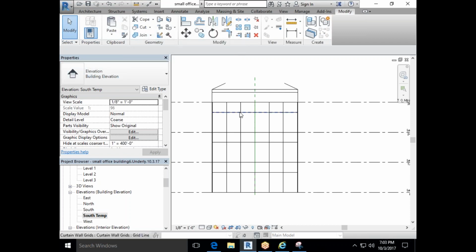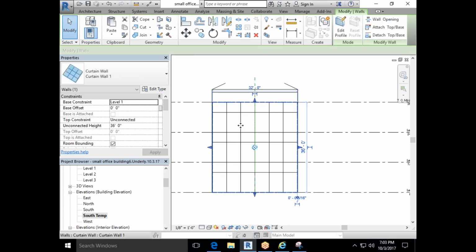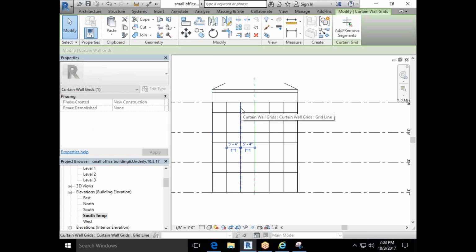So if we want this, we hold it over that and then hit tab, until the curtain grid is highlighted, and then click to select. So we could click on that, or we could click on this, and then go tab, tab, tab, tab, so we can get to all the different pieces. Select the curtain grid tool and then click on the one segment option on the ribbon bar.